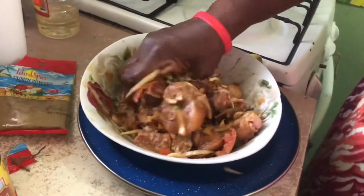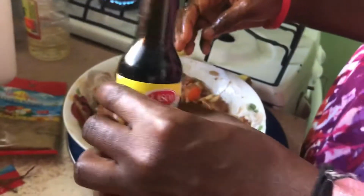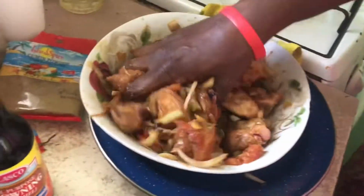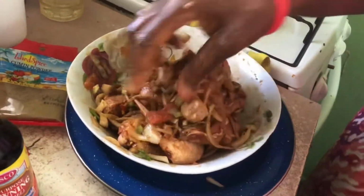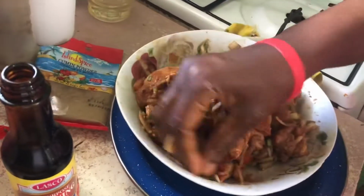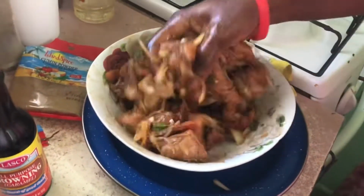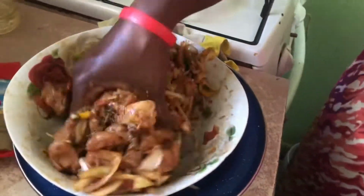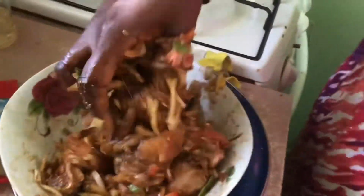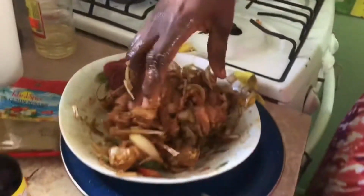I don't want it too black. I want it in the middle black, in between black. Smell that. Me say it's supposed to be extra black. Look alright. So you want it more darker? Put more. A little bit more darker. No, I want plain brownie now. When I want it black.